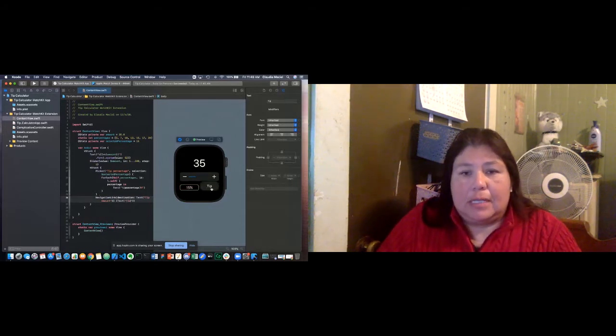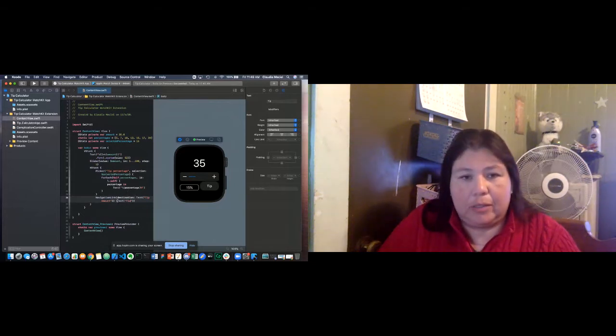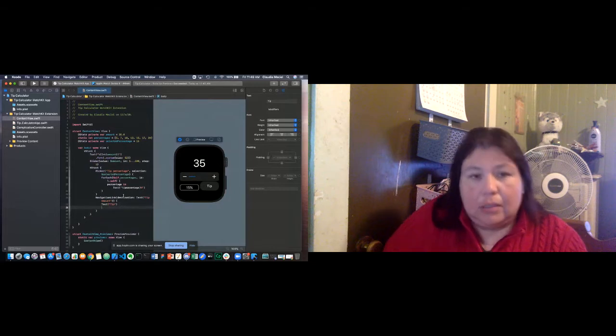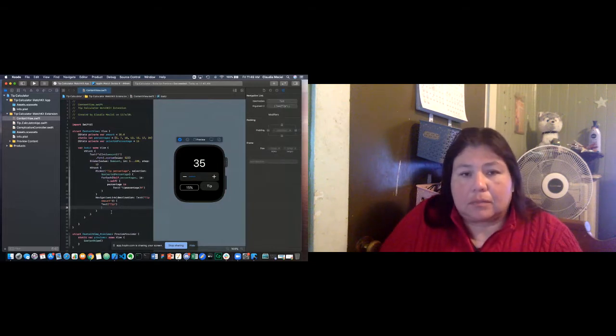Okay, so all it says is the word tip. You can put go, you can hit enter, whatever you want. Let's clean up this code a little bit. Okay. Let it compile.